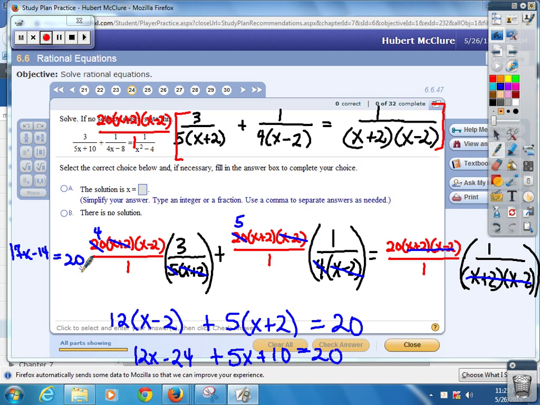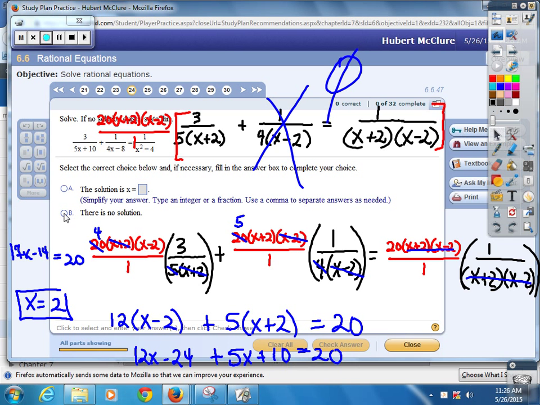Bring that over. Can 2 go up here? Well, you still got the 4, so, 4 times 0 is what? 0, never mind, sorry. So, no solution. So you go down to your choices and you say, well, there's no solution. So you hit B. And you feel good about yourself because your confidence is very high.